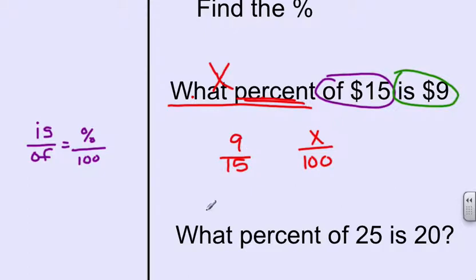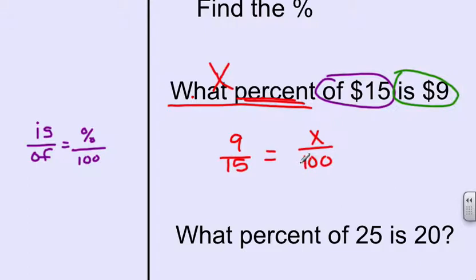I meant to color code these for you. I apologize. I know that these two are equal because that's what it says here. Now in simple mathematics, I would be able to say, oh, 15 times some number equals 100. And whatever I do to the bottom, I would do to the top. But that doesn't work in this case. And we haven't learned one-step equations yet for me to show you the algebraic way to solve these.